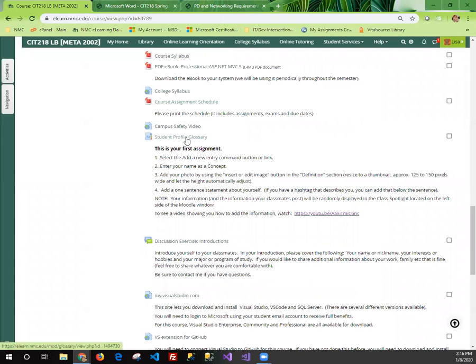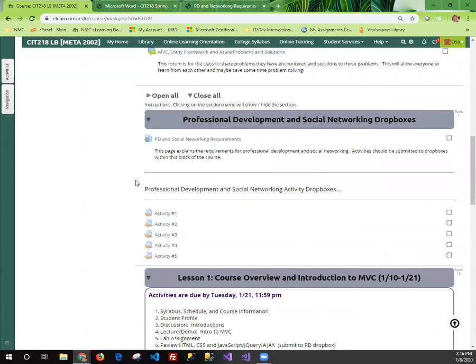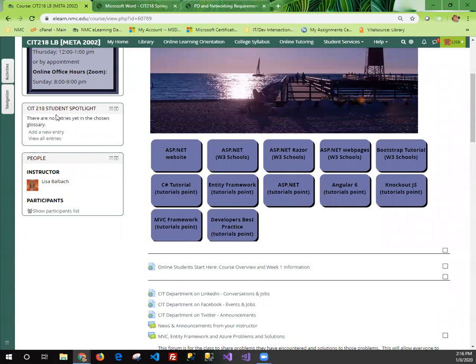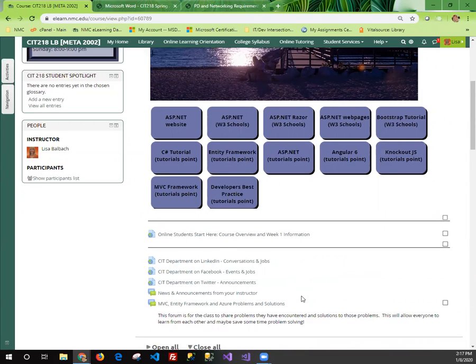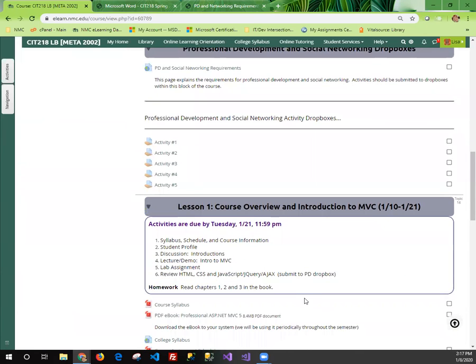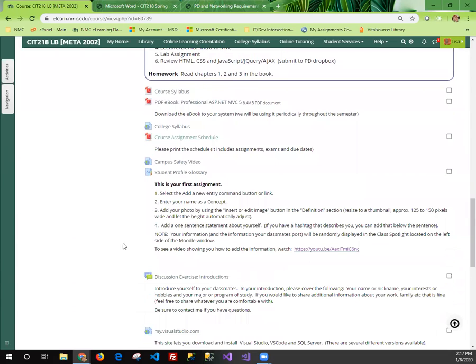The very first assignment in here is going to be to post a student profile. And where that is going to display is up here in our student spotlight. So every time you come in to Moodle, you should see a different student listing, and it'll basically show the picture. If there's some hashtags that describe you, you can enter those. And I'd like a sentence or two telling people about yourself. And I'll go ahead and enter my information, because I typically don't make you guys do something that I'm not willing to do myself. So I'm going to click on this.